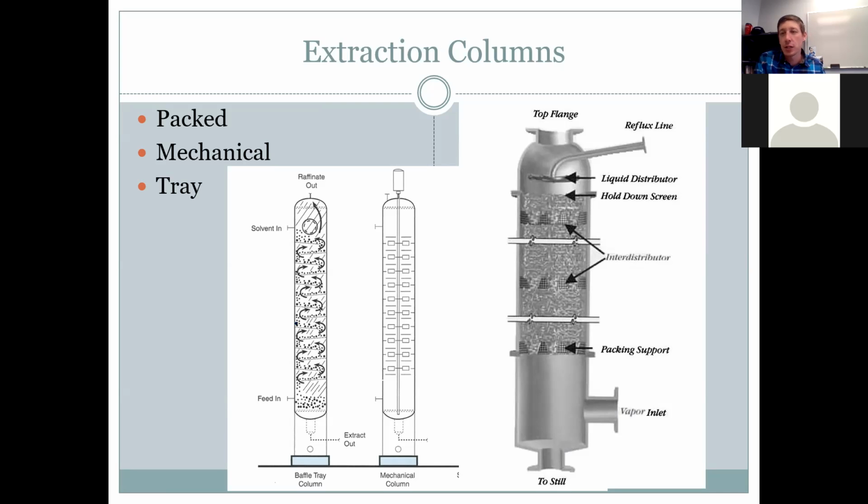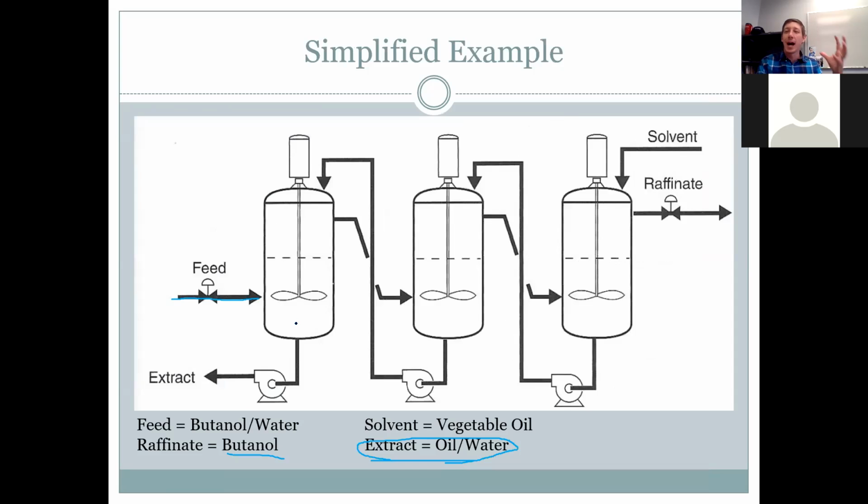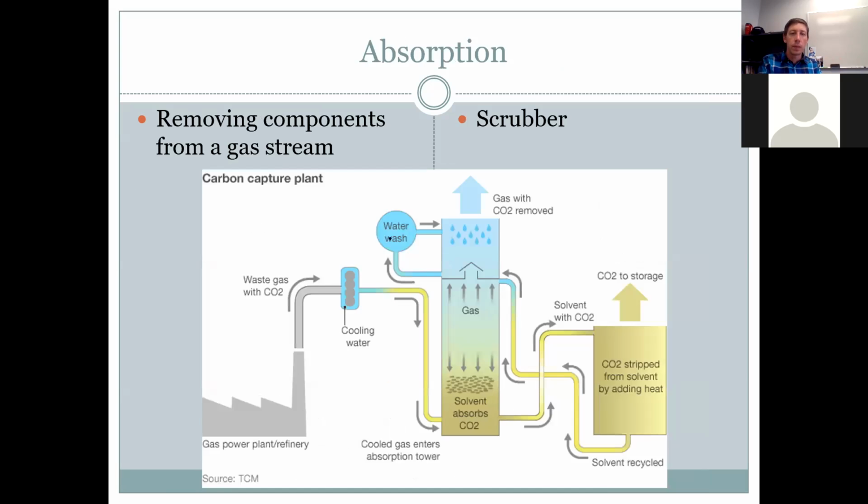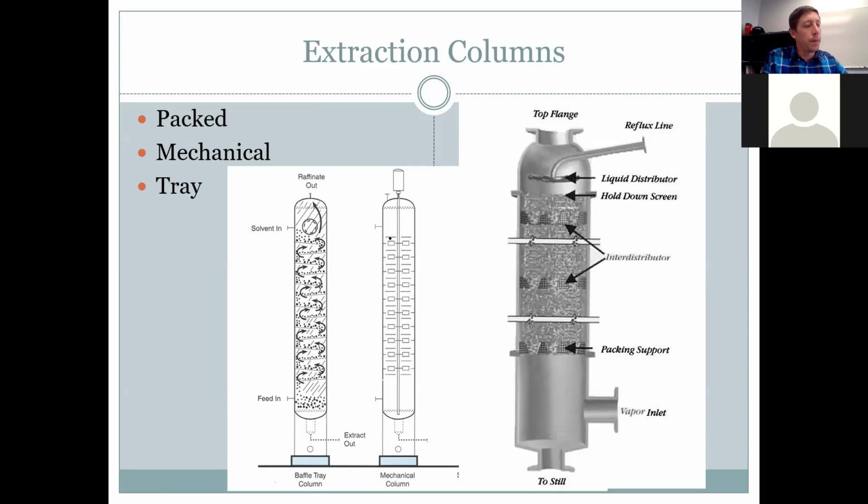Mechanical column means there's going to be an agitator in it. In order for this solvent extraction to work, the solvent has got to come into contact with the feed. If we just have a big giant 500,000 gallon tank and we have one stream over here and one stream over here, and they never actually come into contact with each other, it's not going to be able to extract. So a very common way is to have agitators in them. We call that a mechanical extraction. Those agitators make sure that the solvent and the feed come into contact with each other so that they can do their thing and dissolve it. That's the end of extraction.